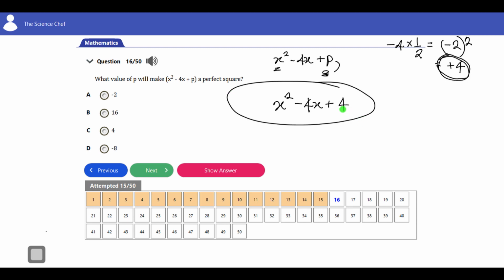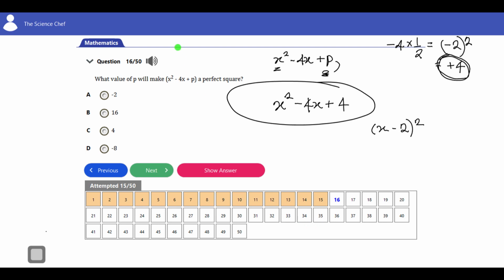So this is an expression of a what? Of a perfect square. So from here now, what is our p? Our p is what? 4, right? Our p is not minus 2, because this is the way the expression is given to us. This expression is an expansion of which square? It is an expansion of x minus 2 all what? Squared. X minus 2 all squared.